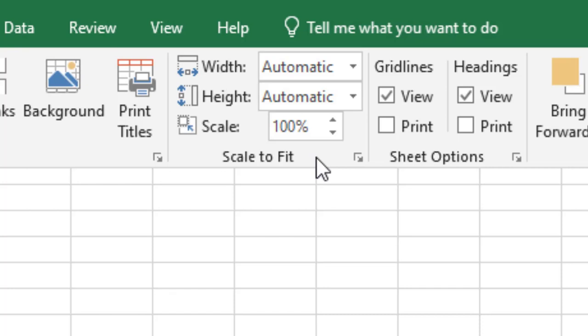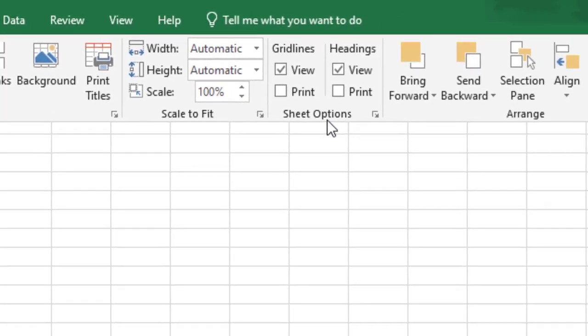So this is where you do that. And then this is the sheet options, how you want to view it, the print, and then this is the arrange group, where you bring forward, you send back, and a whole lot. You can select your options as you want. That is that about the Page Layout tab.